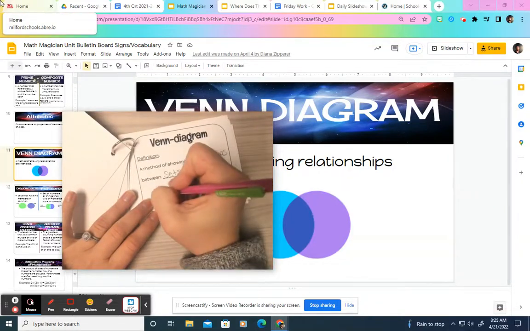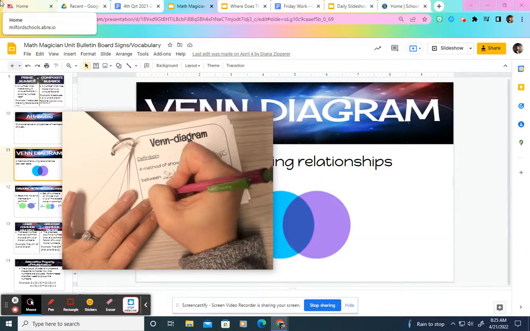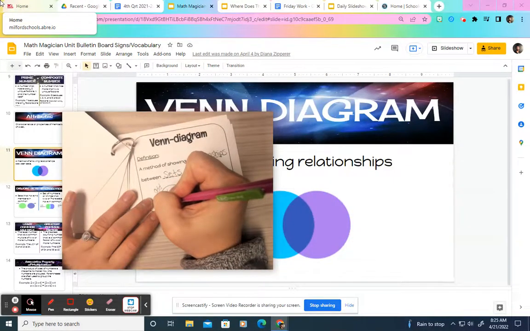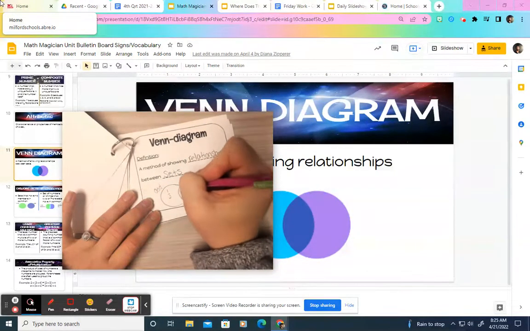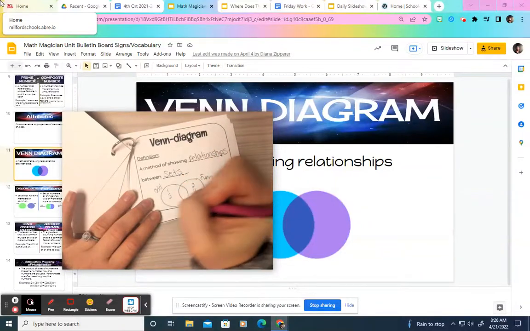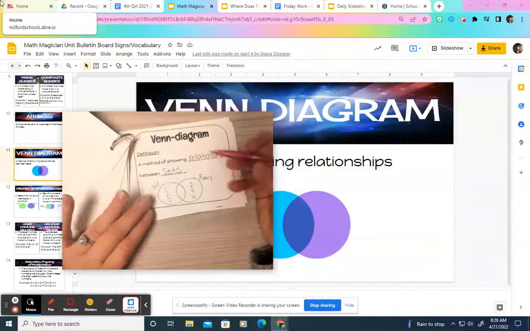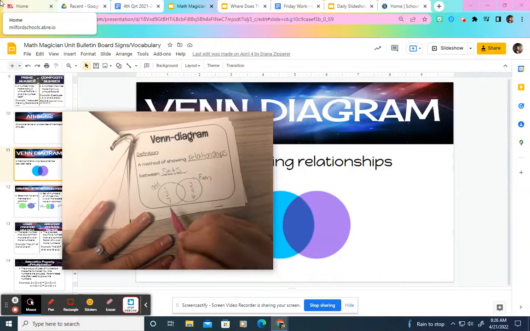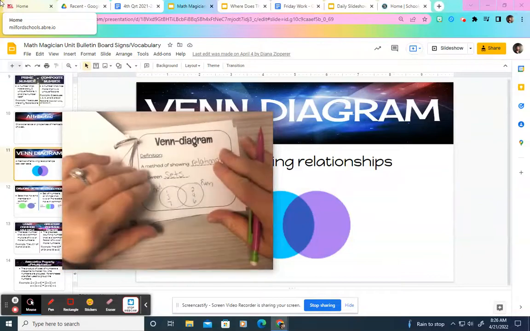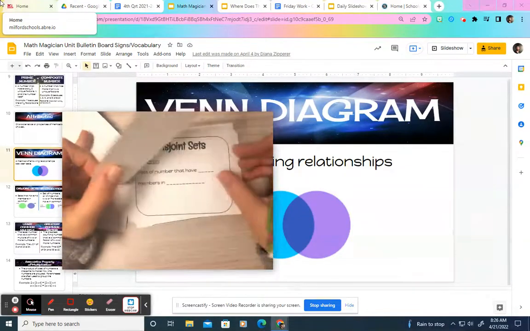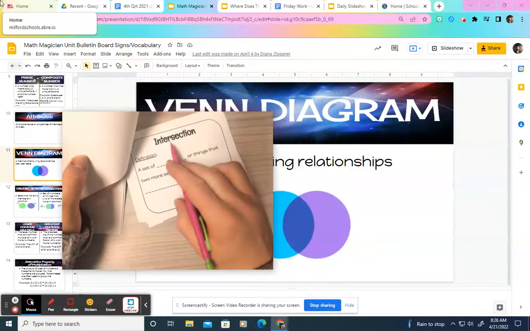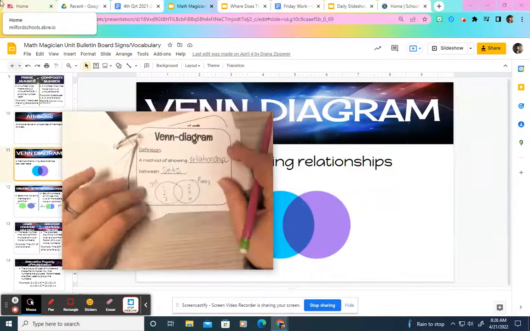So odd numbers would be like 1, 3. And then even numbers could be 2, 4. I guess I could put another one in there, 7. There's not going to be anything in the middle, right? Because there isn't a number that's both odd and even. So this section is just going to be empty. That section right there is called the intersection, but we'll get to that in a minute.